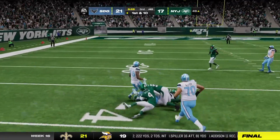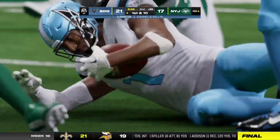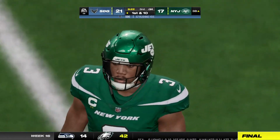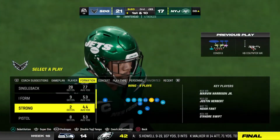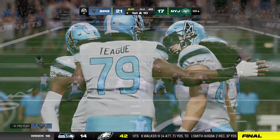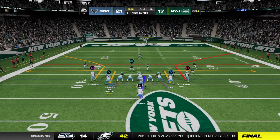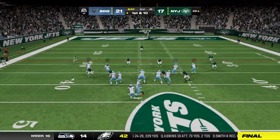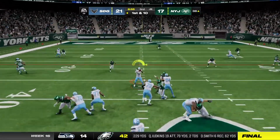That certainly helped. And some solid footwork there as he'll take this down to about the 38. 13 yards, and it keeps the drive moving. Looks to me like maybe there's a little attrition setting in with this drive, because when you see that type of a run, I get the feeling the defense is getting a little bit tired. And that's the last thing they need, especially when they look up at the scoreboard.